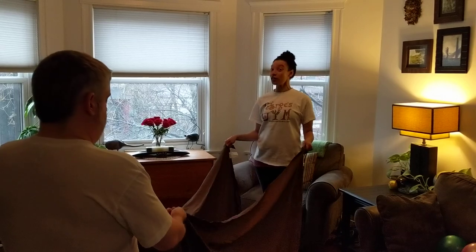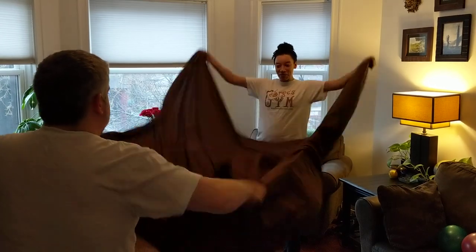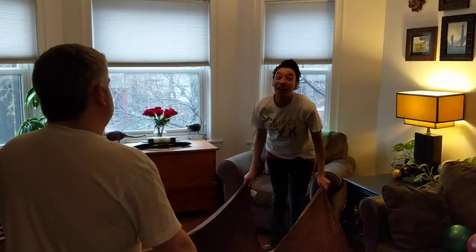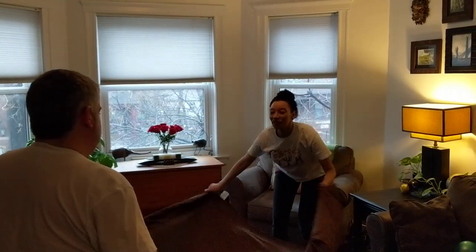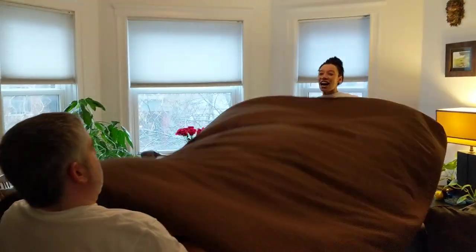Now, the first thing we're gonna do, of course, is shake it up! We gotta shake it. Shake up the bed sheet. And freeze! And then we're gonna shake it again! And see, it moves just like a parachute. And freeze! And we can even shake it big and slow and make waves like on the ocean, kind of. And we can lift it up and bring it down, and lift it up and bring it down. Sometimes you gotta unwind it, and lift it up and bring it down.